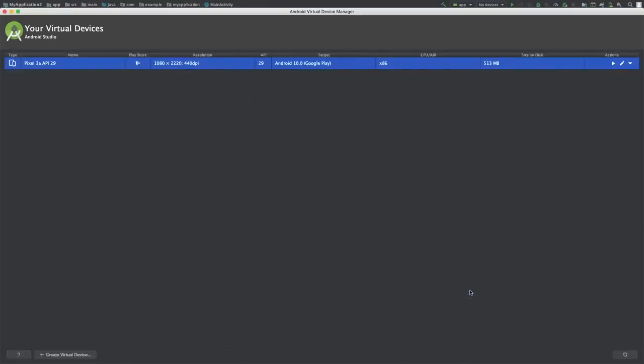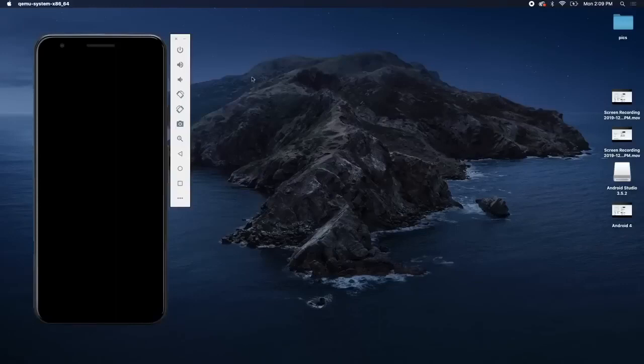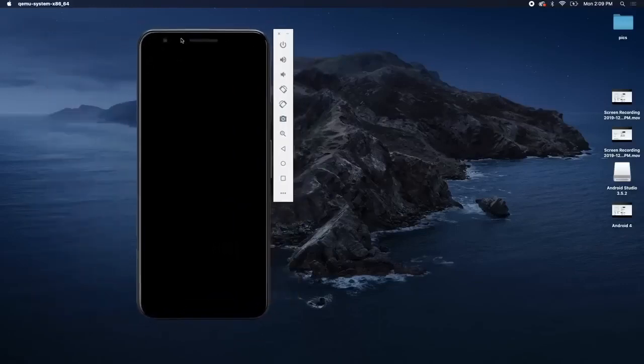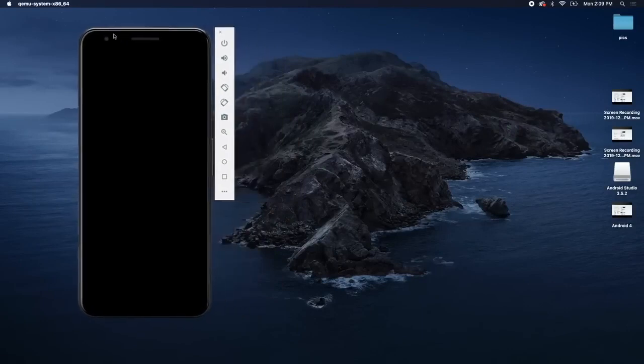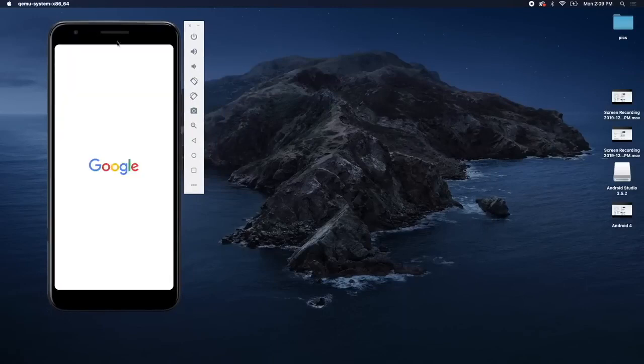All right, there we go. So we have our device. It works exactly like a smartphone. It's really cool. Honestly, I got into this kind of development long before I had a smartphone, so it was actually kind of cool for me. So you can watch this start up as if it's a normal phone.